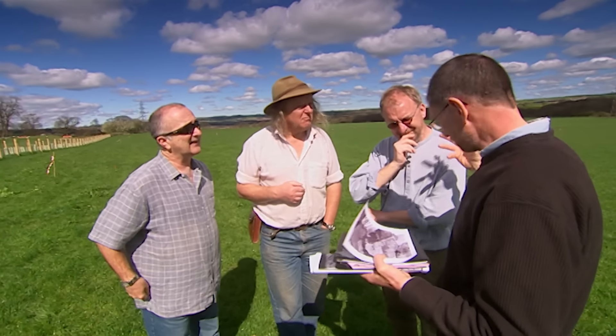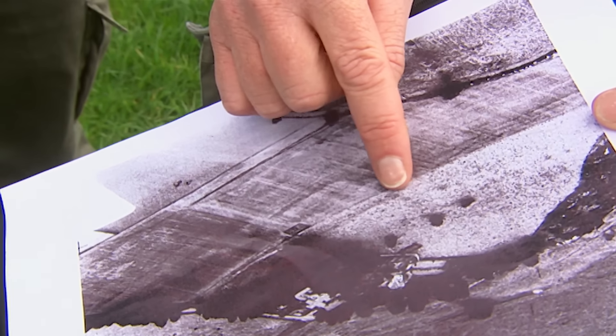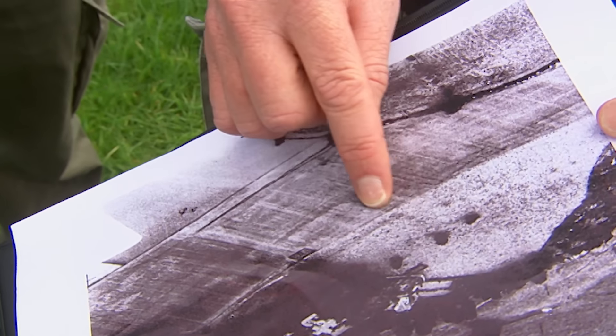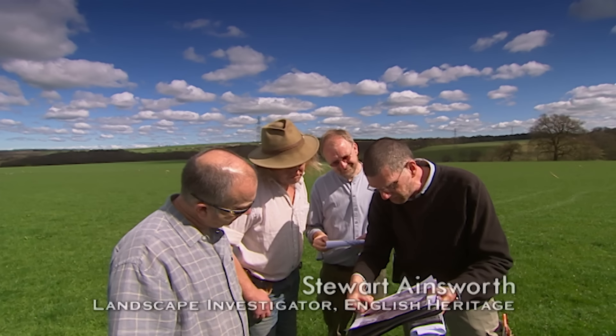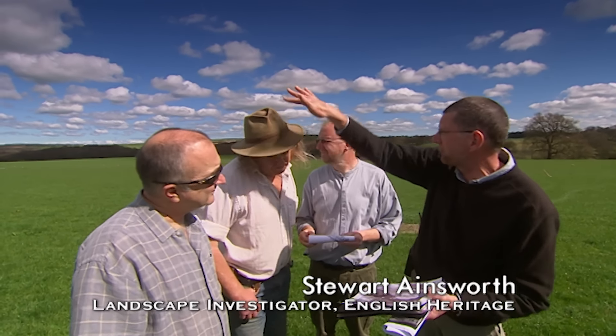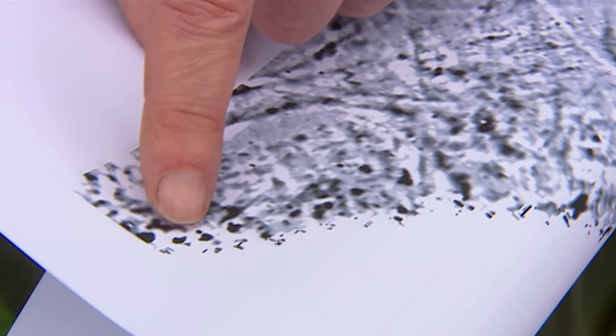This field looks rather interesting because we've got some aerial photographs. There's the fort — that's the fence you've just walked along. That angle there looks like it might be an annex, a ditch feature, or possibly even a remnant of an earlier fort. And there's another aerial photograph which shows a road coming out of the entrance to the fort, heading over that way. There's no doubt there's lots of archaeology in here — you can see that curving feature on the aerial photograph, and there it is on the geophysics, along with pits and other archaeology inside.